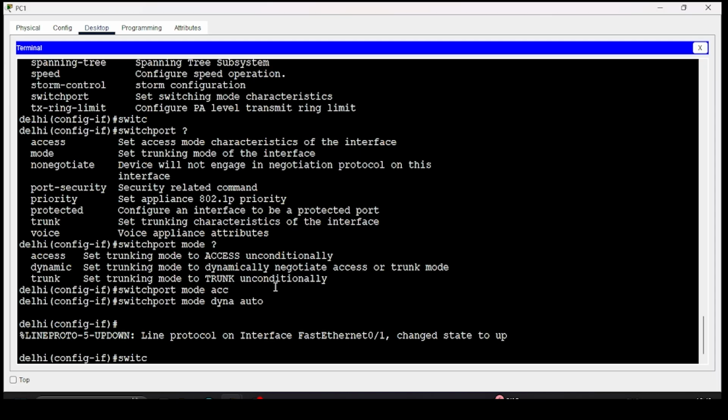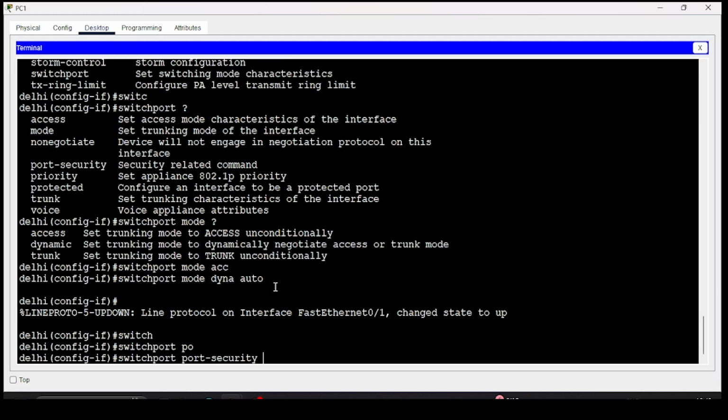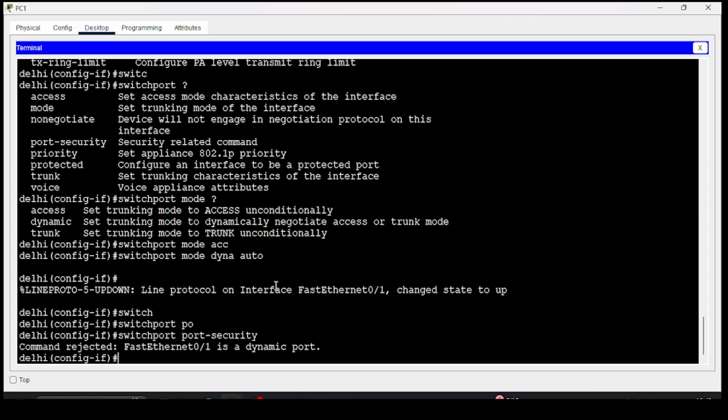So type switchport port-security, and this is the command which turns on the port security on your interface. Let me press enter and you can see the message. FastEthernet is a dynamic port. So you cannot configure port security on a dynamic port. By default, all of the FastEthernet ports are dynamic ports.